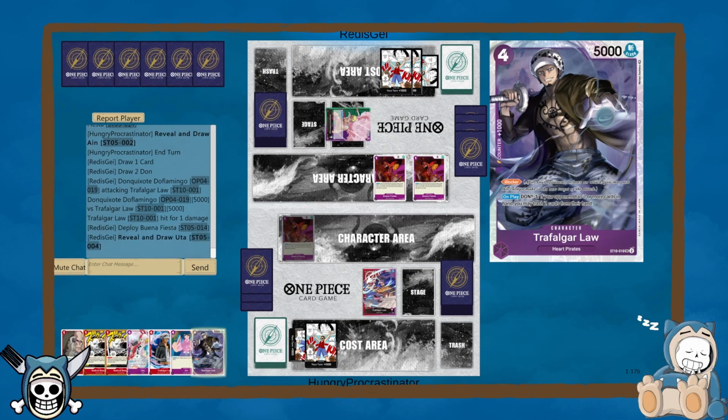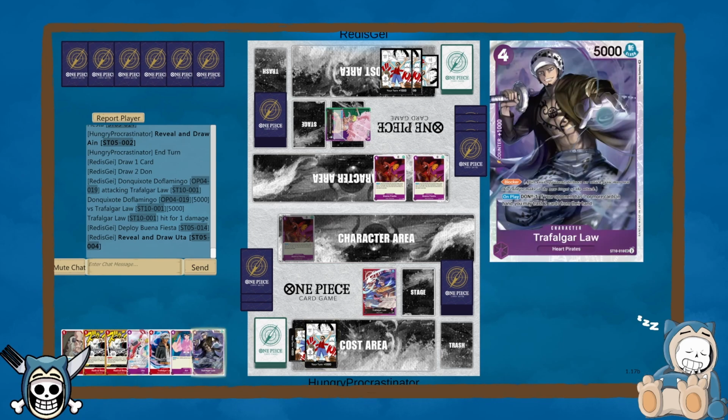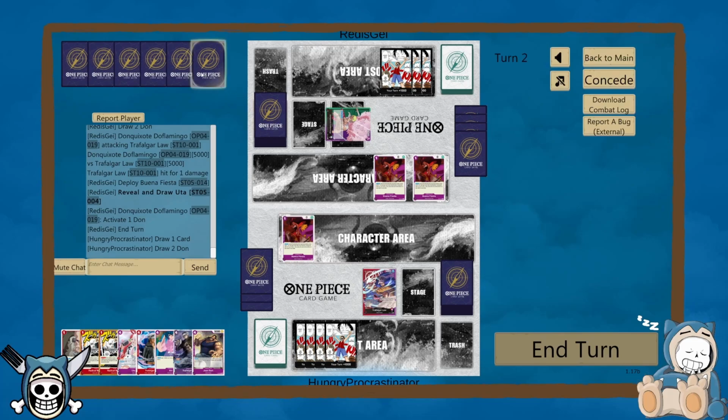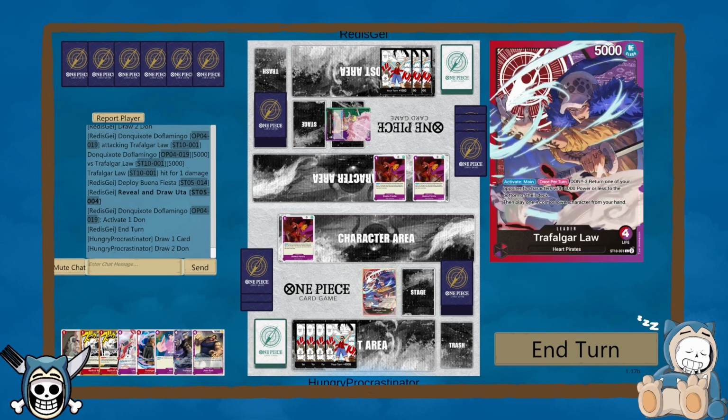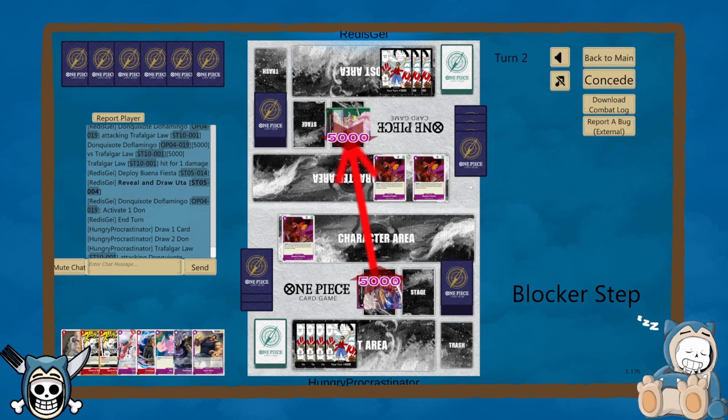So he'll wait until he can get the ability off, which is smart of him. So that means that next turn he'll just be doing the ability. 1, 2, 3, 4, 5, 6. So maybe it is our turn to be able to make him draw one of his life. Then we can play our blocker Law to make him discard.